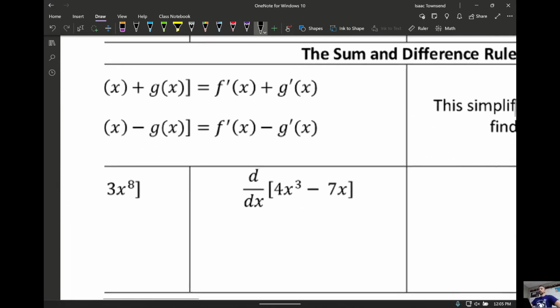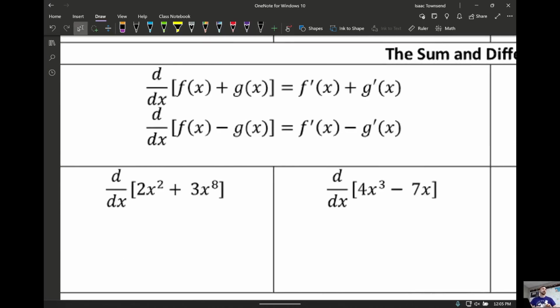Okay, so unlike limits, if you remember limits, the add, subtract, multiply, and divide parts all kind of work out the way you expect them to. Add, you work them separately and add. Subtract, you work them separately and subtract. Multiply, you work them separately and multiply. Divide, you work them separately and divide. Unfortunately, it does not work that way with derivatives. It only works that way with derivatives for add and subtract. For multiply and divide, we will have to learn a process called the product rule and the quotient rule, but that will be for another day.